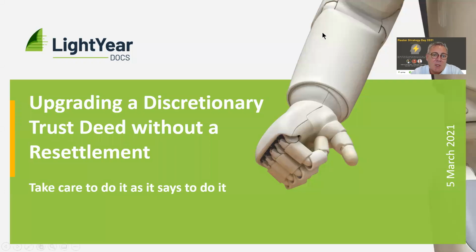Hi, everyone. It's Grant Abbott speaking, and welcome to this, what I believe is a really fundamental and important session. We're going to be looking at upgrading a discretionary trust deed without a resettlement, but we're also going to be looking at other trusts such as self-managed super funds, testamentary trusts, unit trusts.